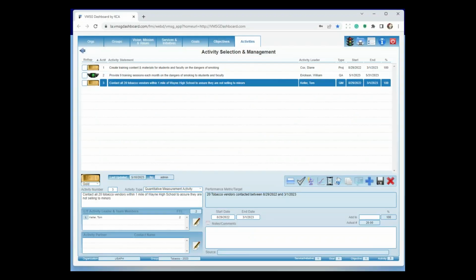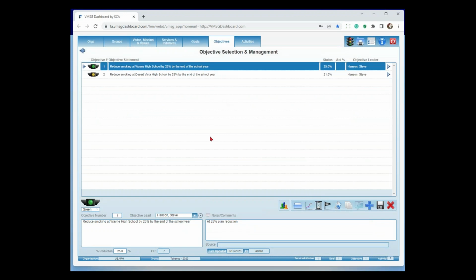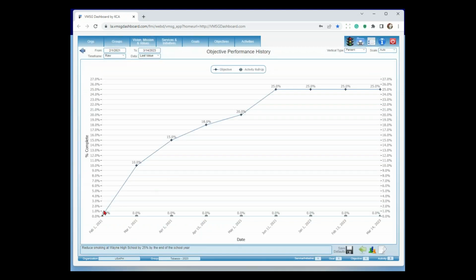Well, typically, I'm going to look at my check phase at the objective level since that's our target that we've set in here. So reduce smoking at Wayne High School by 25%. I'm going to go down here and click on this little chart button right here. And it shows us at the beginning we were at 0% reduction, and we ramped ourselves up, got to our 25% reduction target, and capped off right there. So what we're saying is we had a plan of 25, we got an actual 25, and we know that we're on target here. So that's a good thing. And the fact is that we were collecting all that information in the background.